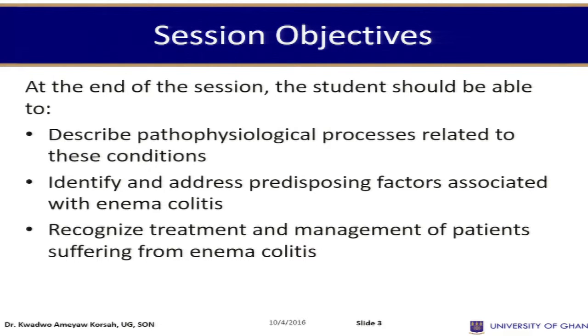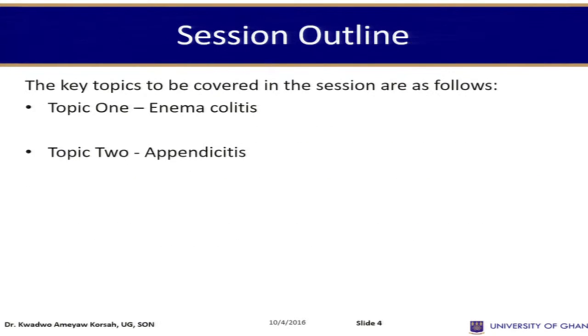So at the end, it's expected that you should be able to describe the pathophysiology of the conditions, and then identify and address predisposing factors associated with enema colitis, and then recognize treatment and management of patients suffering from enema colitis. So we look at enema colitis and then appendicitis.